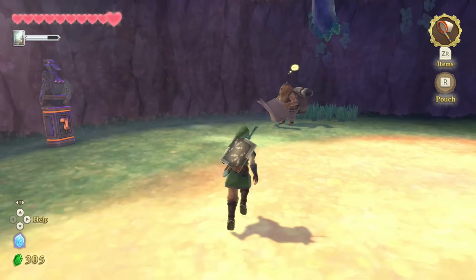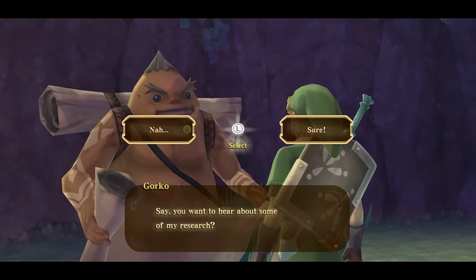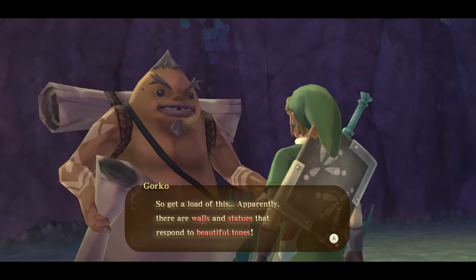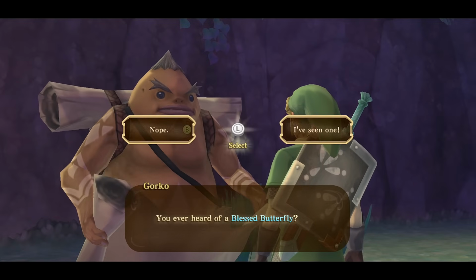I scared him. I should have done that. With this guy, what's he on about? Is he going to tell me about research? I think it's like when you start... Yeah, the walls. Oh, you can get, like, a piece of the harp stuff. Can I do that now already?